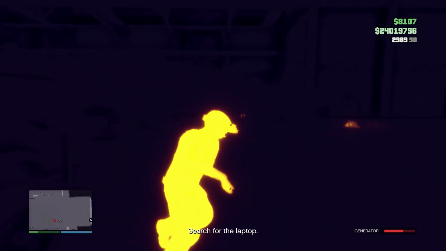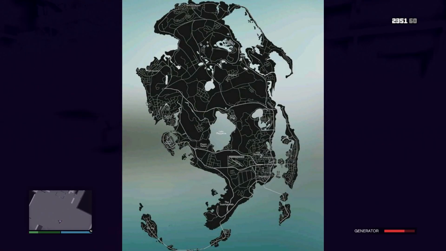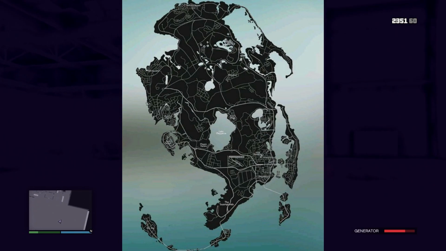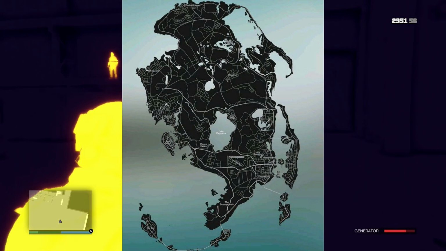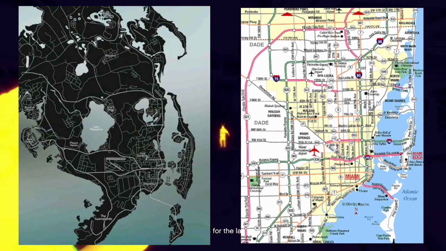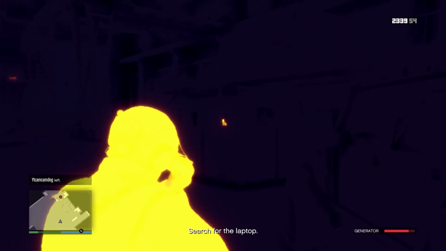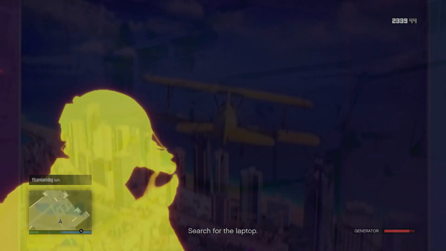Now, if you don't know which map leak I'm talking about, it's this one, which is Rockstar's imagining of Miami, a more modern and updated Vice City, Florida, which is quite similar to the actual Miami, Florida, if you compare them side by side.